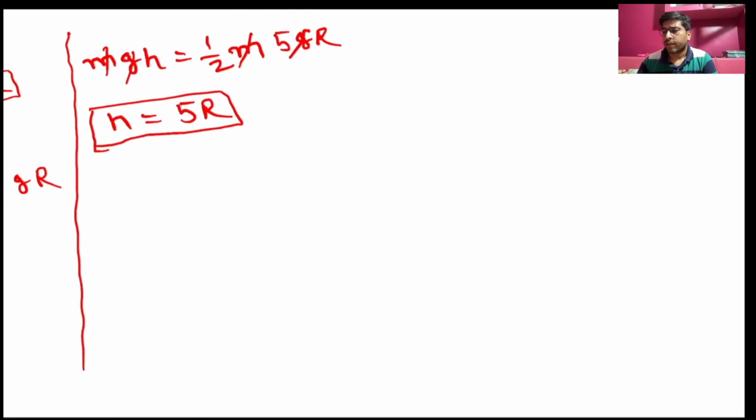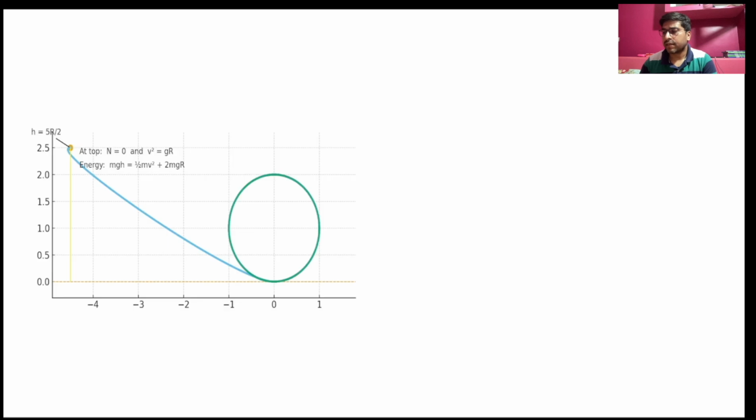Now in the next slide we will discuss its motion, how actually the object will move. See, understood? So the object will move like this, it will slide, and here it will complete the circle. At this point its speed will be minimum. Clear? And here mg is equal to what? Centrifugal force of the object, right? So at this point also we can say the weight of the object will be how much? 0.